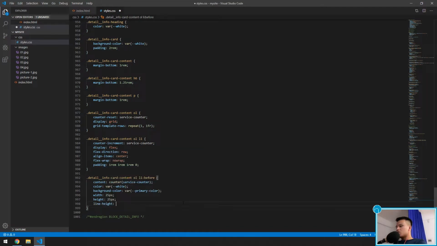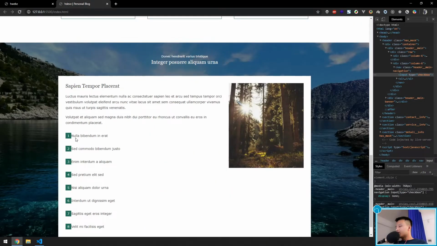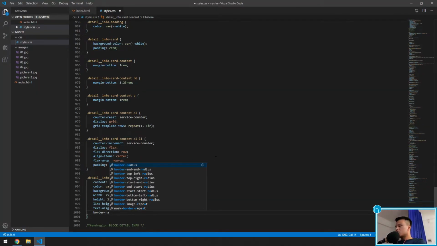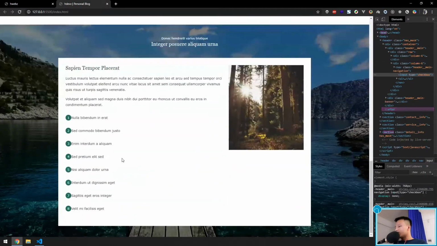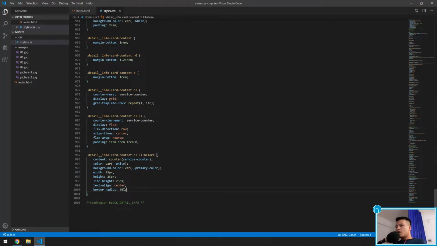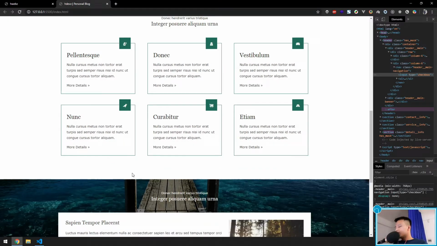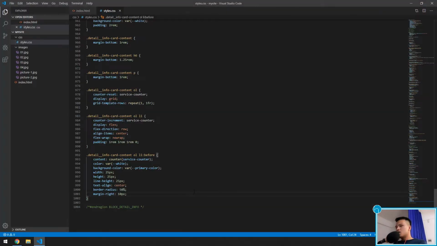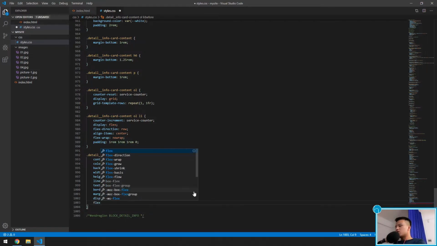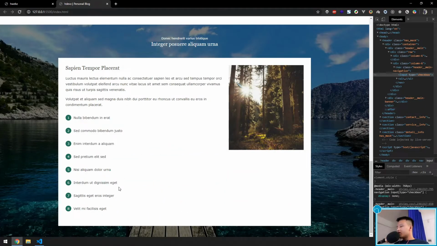The line height equal 25 pixels, and text align equal center. I want border radius equal to 50% to round the corners of the list item. For the margin right, I set it to 10 pixels. And for the display, I set it to inline block, flex 0 0 25 pixels. Okay, that's it.